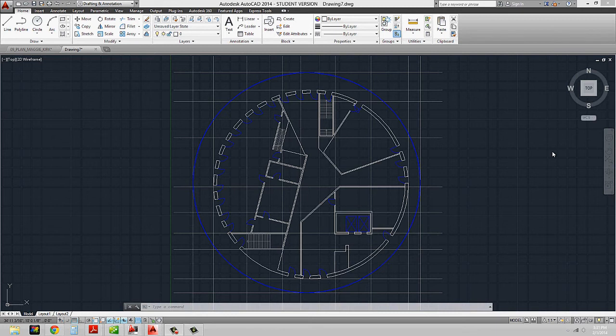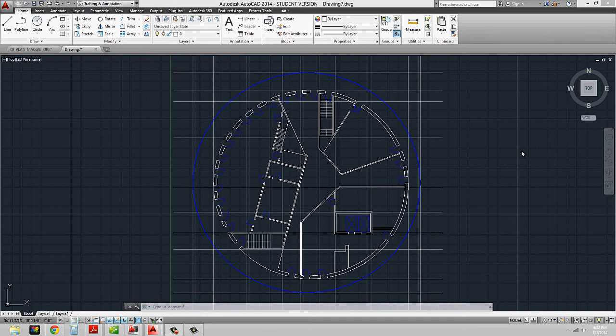Now what we're going to be doing is plotting from model space, which typically you plot from paper space, but model space also has an advantage. This is just to introduce you to printing to begin with, but model space is really good, I find, when I'm starting to make a physical model, because I can plot my drawing to a scale from model space and have it as a guide for me.